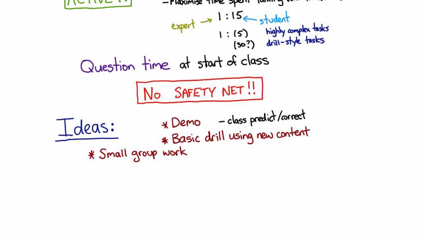Now, typically a small group is something like 3. In 3 people, it's very easy to tell whether someone is just coasting on the others, and coasting is an issue you have to watch out for when you're walking around the room. But some of the advantages are you tend to get proximate learning, so people that are very near each other in knowledge and skill actually teach each other very well.